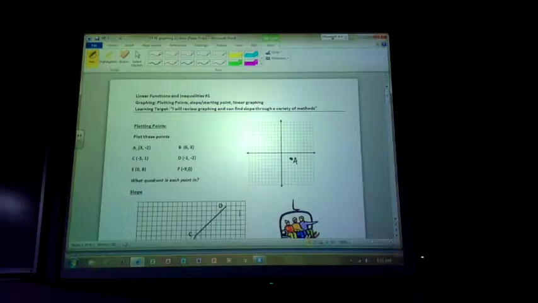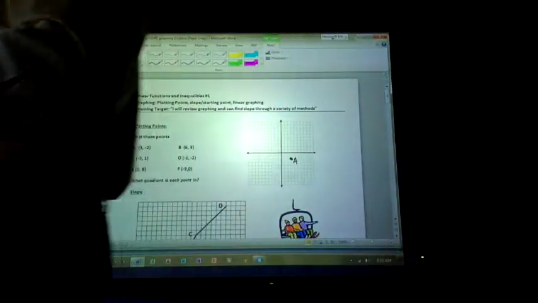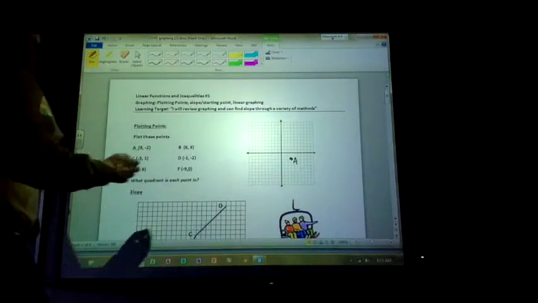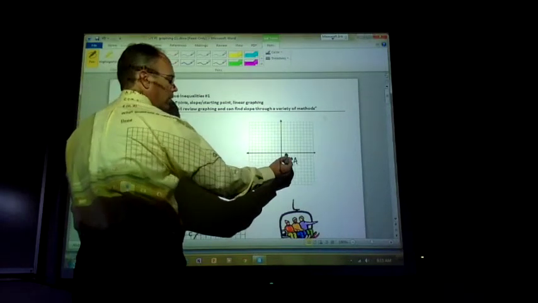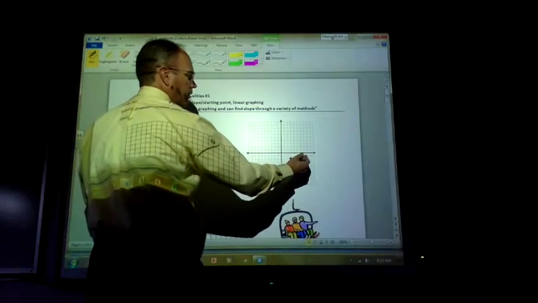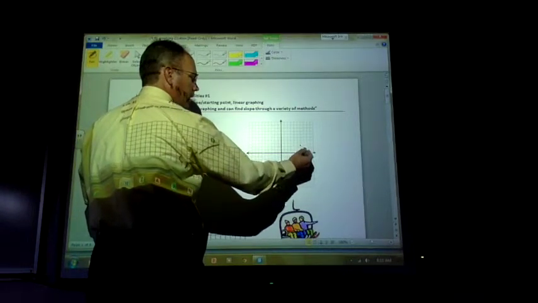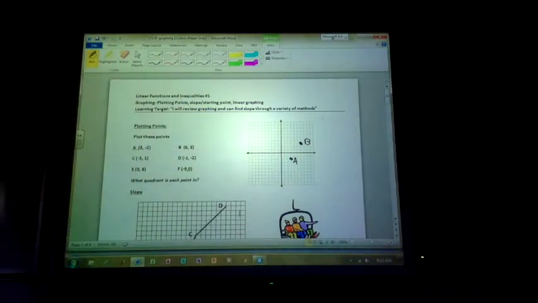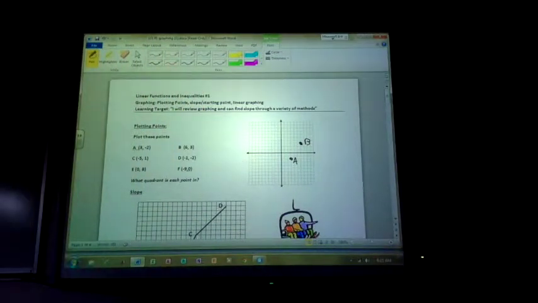Point B, what should I do? It's 6 comma 3. So, Casey, what do you think I should do? 6 comma 3. How would I plot that? Go right 6 times and then go up 3. Perfect. So we're starting from the origin. We're going to go right 6, 2, 3, 4, 5, and 6, and then go up 3. And that's going to be point B. And notice I'm labeling them right now. A point is infinitely small. It represents a location someplace on the map.